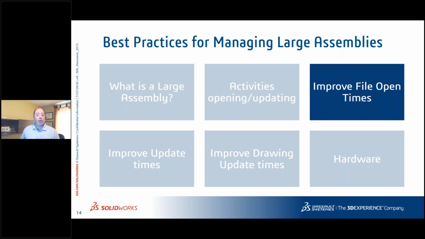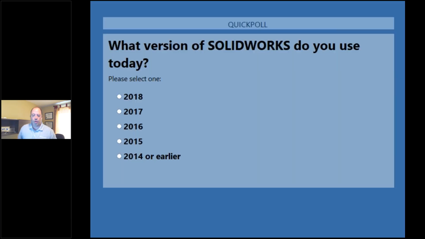So let's take a look at how you can first troubleshoot, see where things are going and how SOLIDWORKS is opening these files, and see how we solve them. Now, actually, before I do that, I want to launch a quick poll. So I think I got a poll here. Yeah, let's launch this poll.